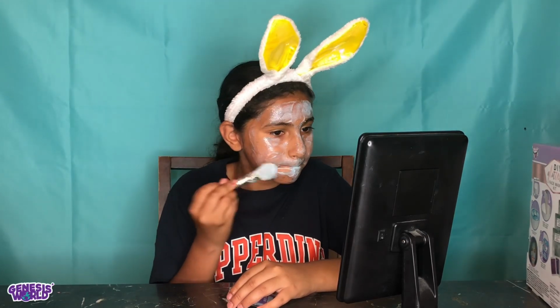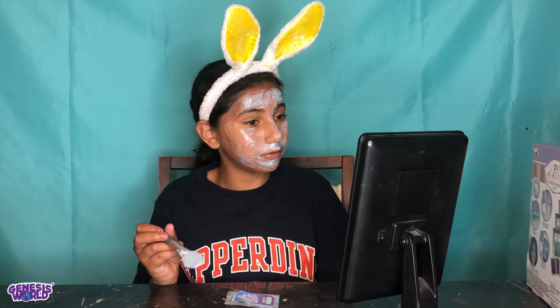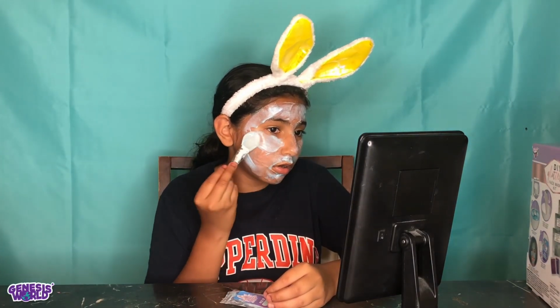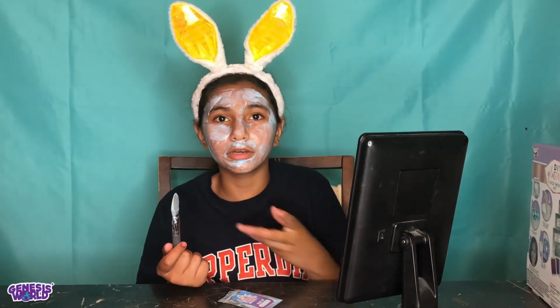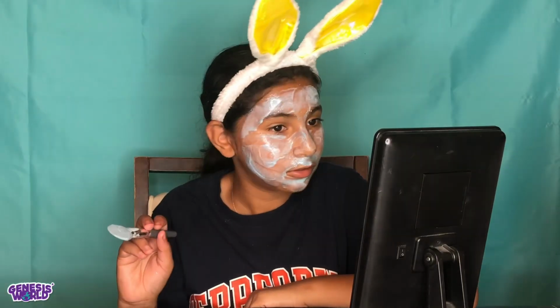Okay. It looks totally different from the picture. I wonder if this is gonna peel off my hair, because whenever I put on those black face masks, it's such a pain to take off your eyebrows or your hair. If I'm talking like this, that's because it's already drying a little bit. That's how it looks so far.